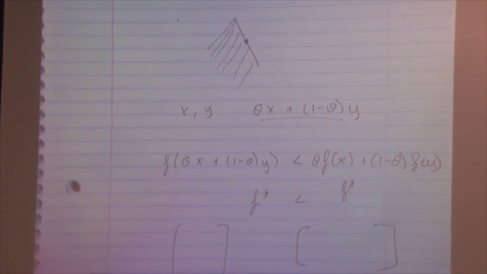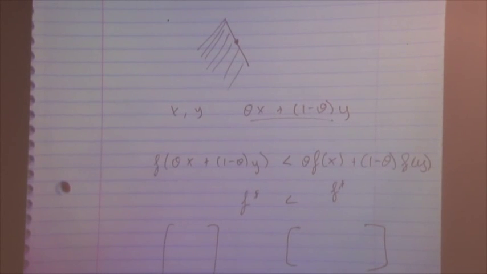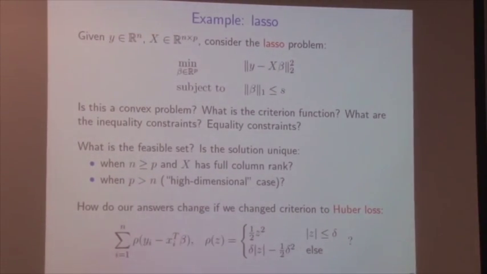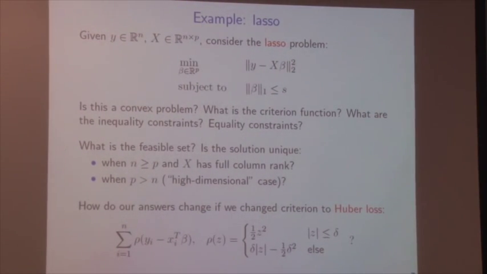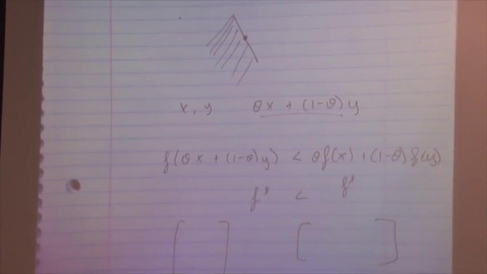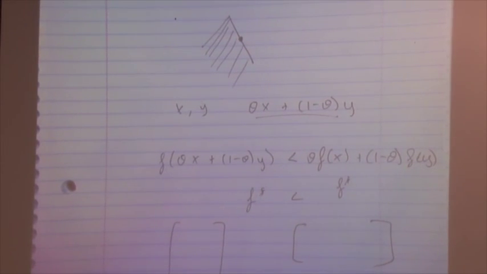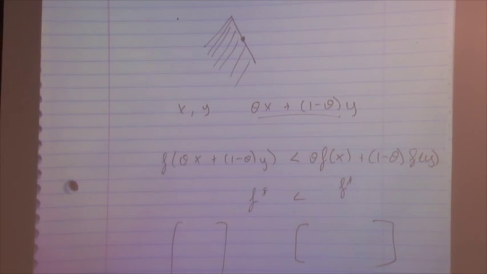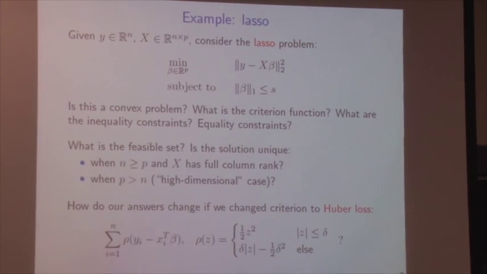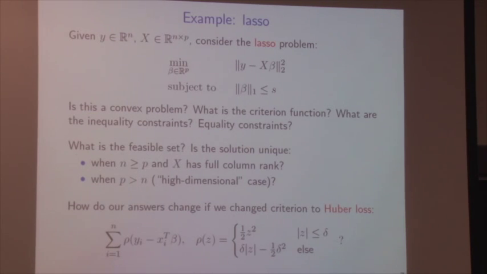All right, so is it possible to get a unique solution in the high dimensional case? Does anyone know? No? Okay. Gosh, you guys are so shy. Okay. So in the high dimensional case, X transpose X is singular, right? So the unconstrained minimization of f doesn't have a unique solution, right? But it is still possible to get a unique solution. It's just not necessarily true, right? If we have the whole problem together.